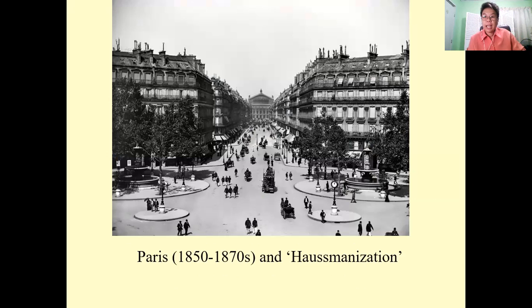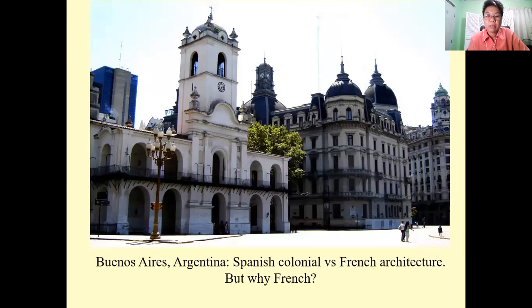There was actually a demolition of medieval streets, and the creation of new streetscapes, as you've seen here, based on a boulevard or an expansion of commercial and leisure pursuits. And of course, parks and sewers were becoming a common thing in Paris. Also in Buenos Aires, Spanish and colonial architecture were present.